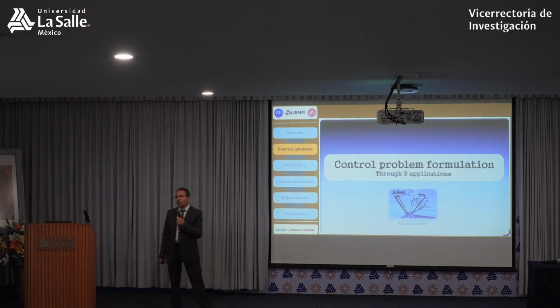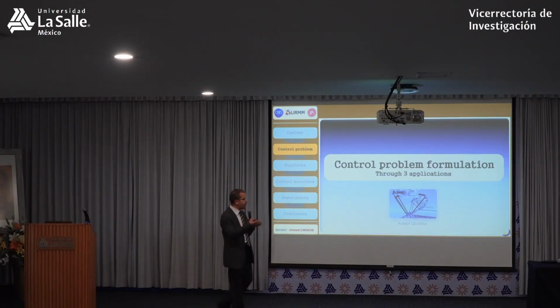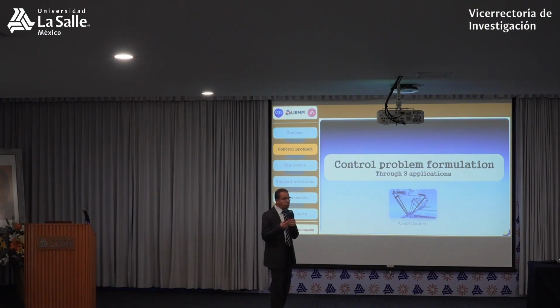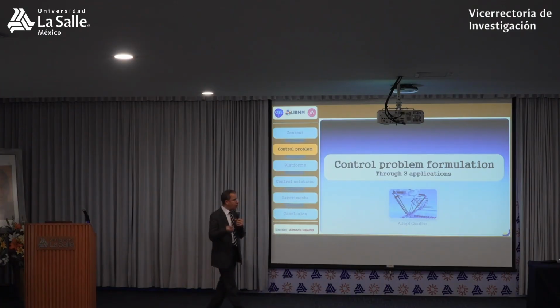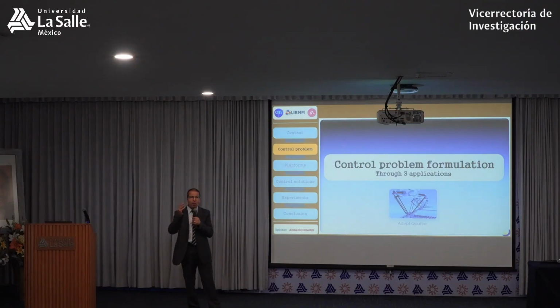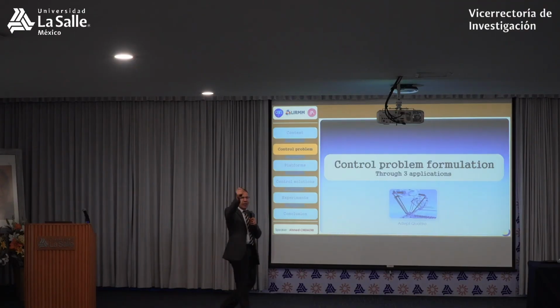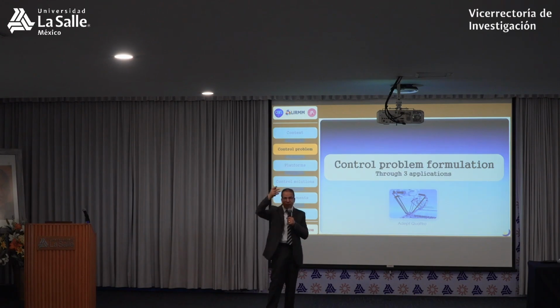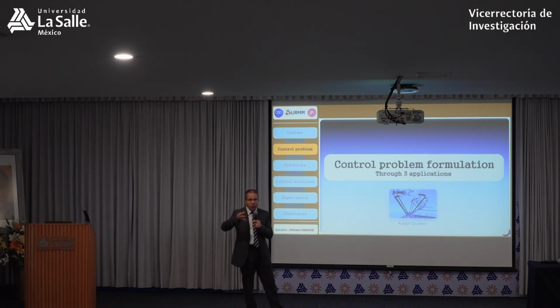Now let's talk about control, because we are interested in developing controllers for this kind of robots, and let's try to formulate the control problem. I will try to do this through concrete applications. I will not start with mathematics, I will start with physics, with something real. We want to do this application, how can we resolve the control problem for this application?